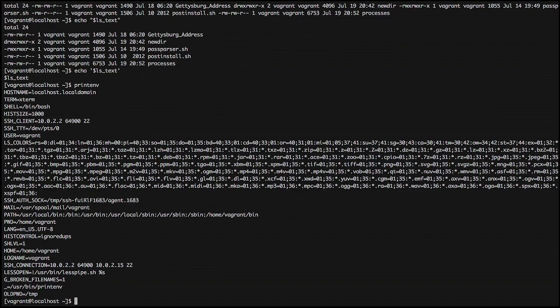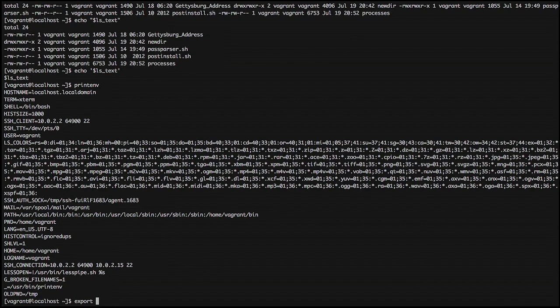We see several environment variables here that are set automatically by the system. You can use the export command to make shell variables available to sub-processes on the system. For instance, in order to capture an environment variable, we type export and then the name of the variable. By convention, environment variables are always uppercase.